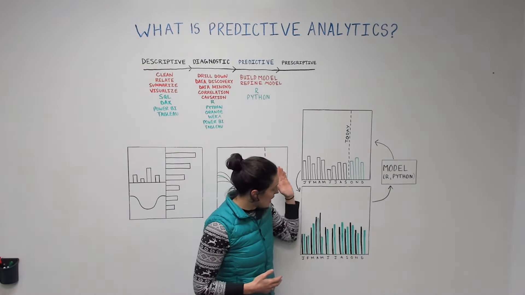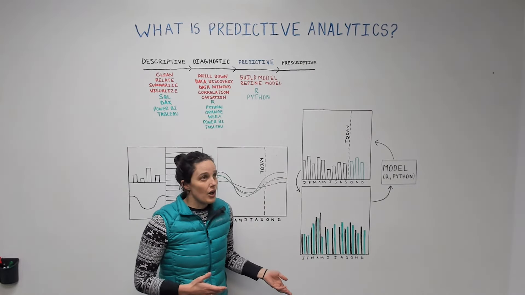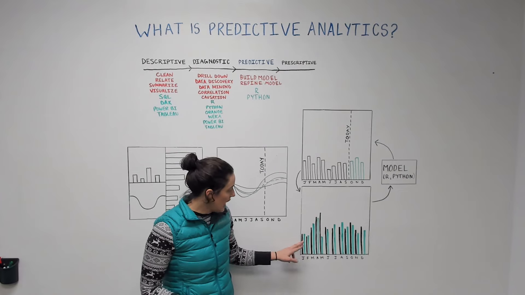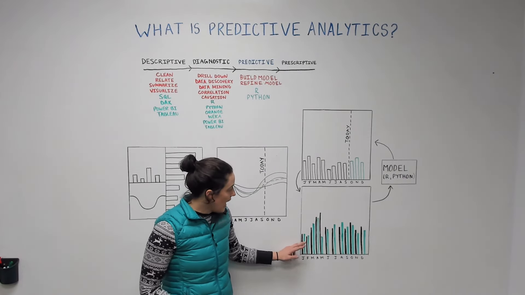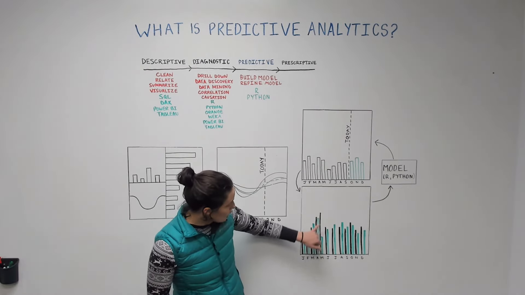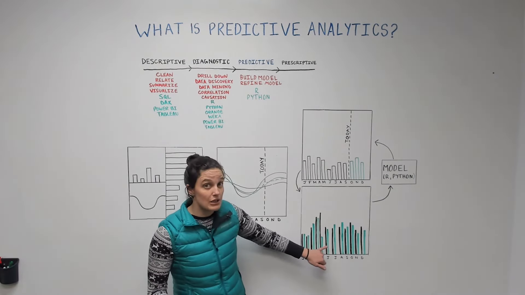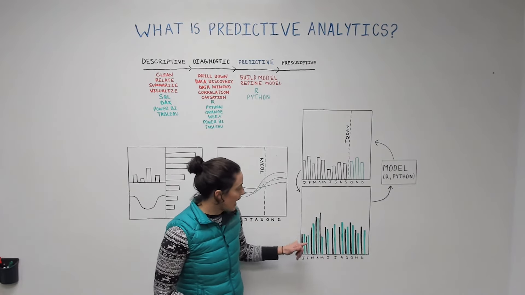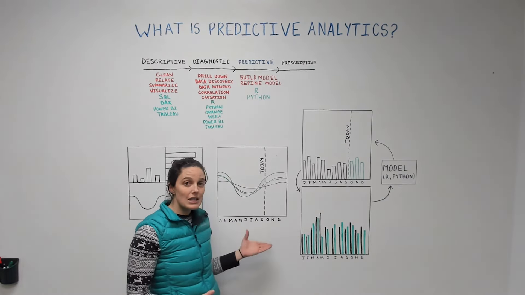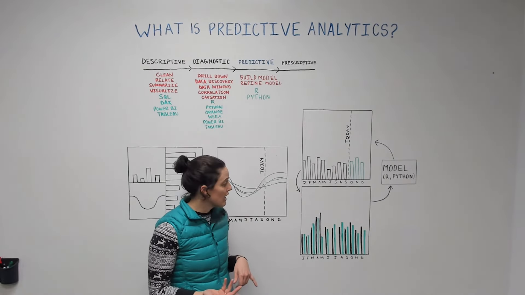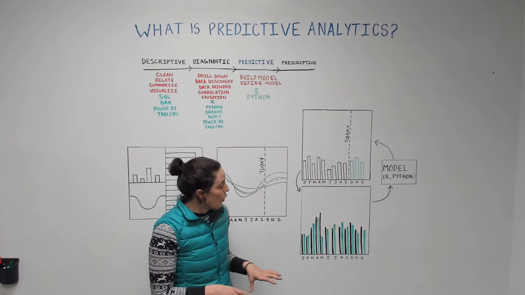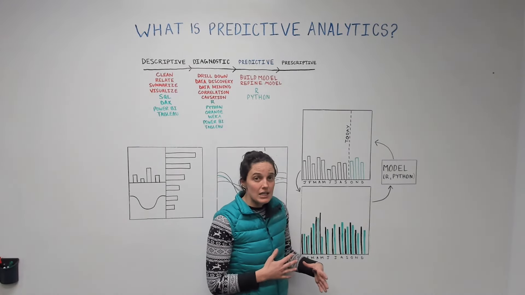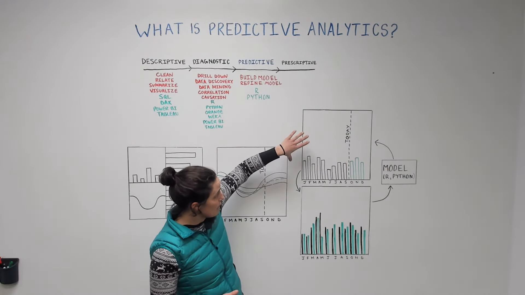Let's pretend we've built this model and it's been running for a year, and now we want to know how well it's actually performing. Down here we have a chart that shows in black what we actually sold, and in green what we thought we were going to sell. We see a couple of pretty big misses — here we sold way more than we thought, which risks missing out on inventory; and here we predicted we would sell way more than we did. So we need to go back, look at the data, understand what assumptions were wrong, reorganize, incorporate that into the model, and redeploy it — giving us a better model.